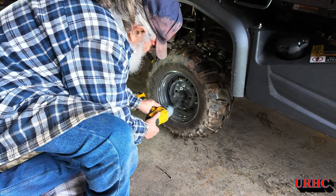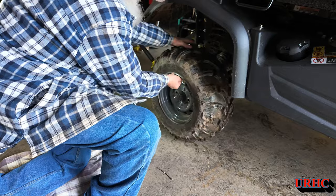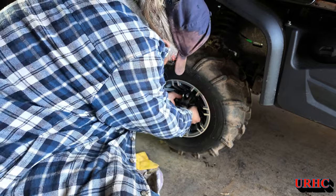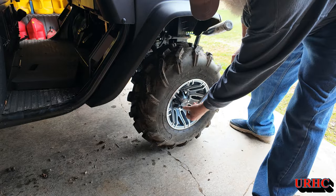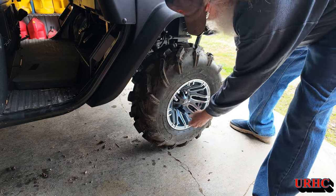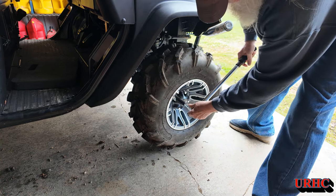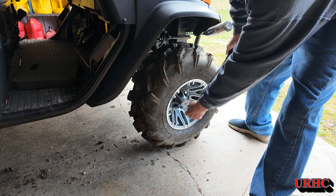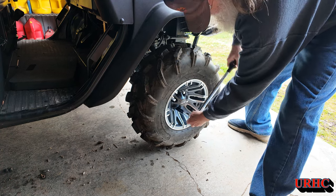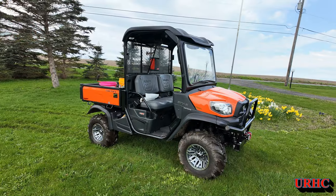Now let's swap the back ones out. Those ATV tires were useless — I couldn't get up the hill in our backyard, had to back up and try several times. They load up with mud because the grooves aren't deep enough. These old Carlisle tires I put on Gizmo go through anything — they clean right out. After mounting, I torque them in a crisscross pattern, tightening a little at a time to get them evenly torqued down. With aluminum wheels, they can come loose, so it pays to re-torque after driving about a mile.